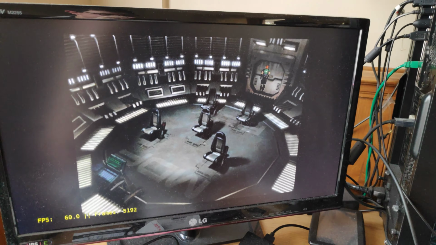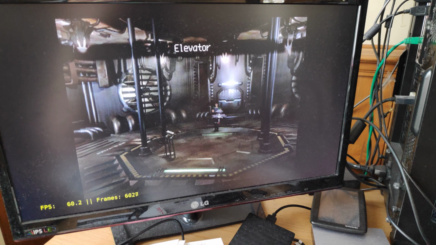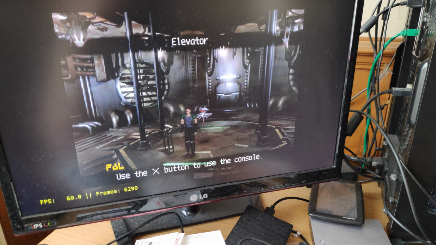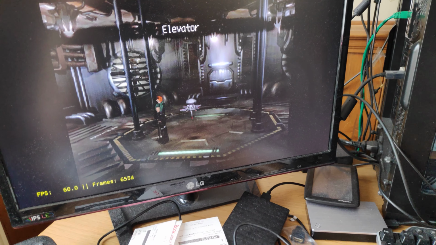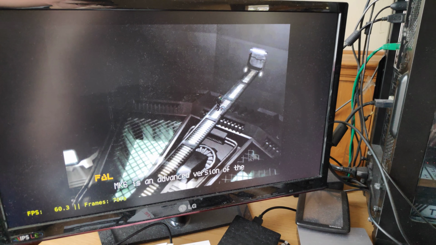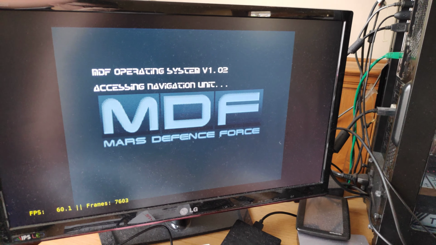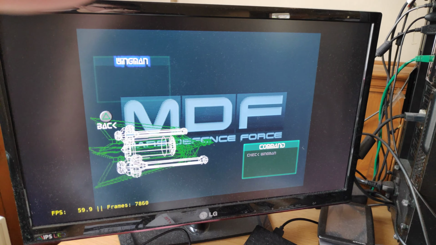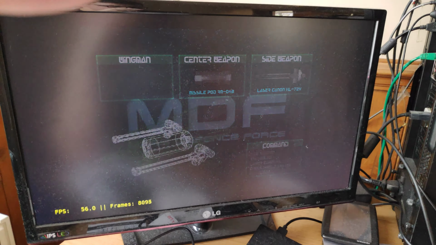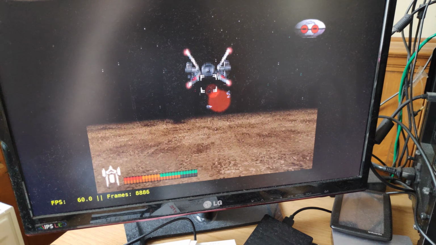This is painfully slow trying to do this. Slow loading. I want to get in game to the actual game part. I hate tank controls. Am I close enough to the sim room? I would have thought. Oh, what have I done? Oh, skip past it. Oh, sweet. I just want to see how it goes in game, because this one's not quite as intensive as the other two, so you might get full 60. Oh man, that's sweet.